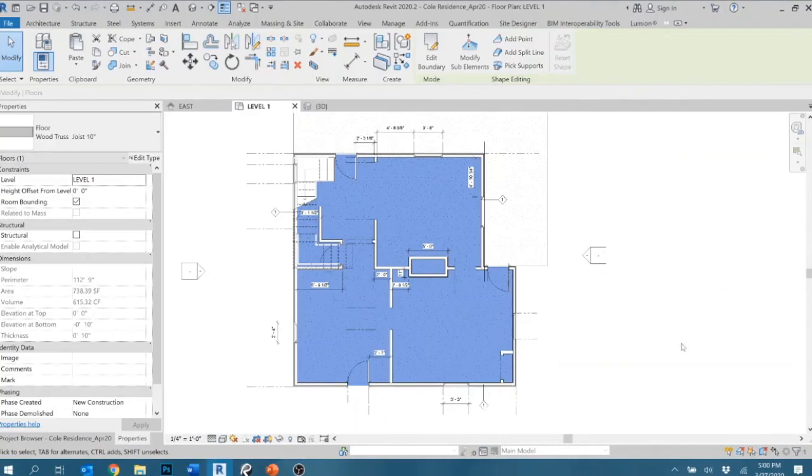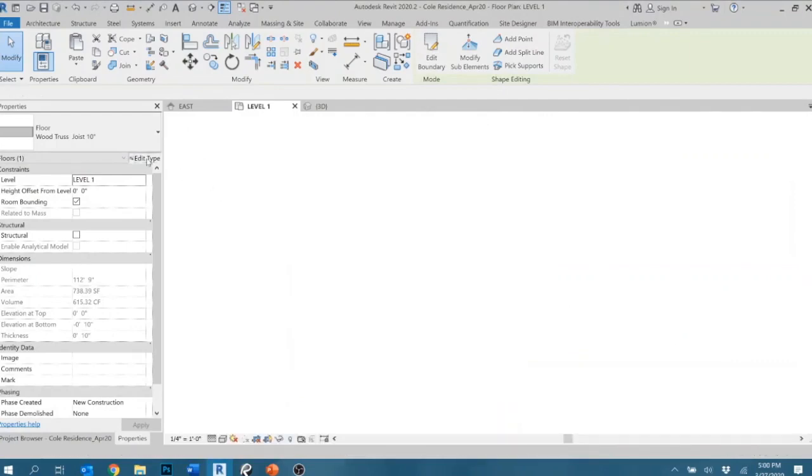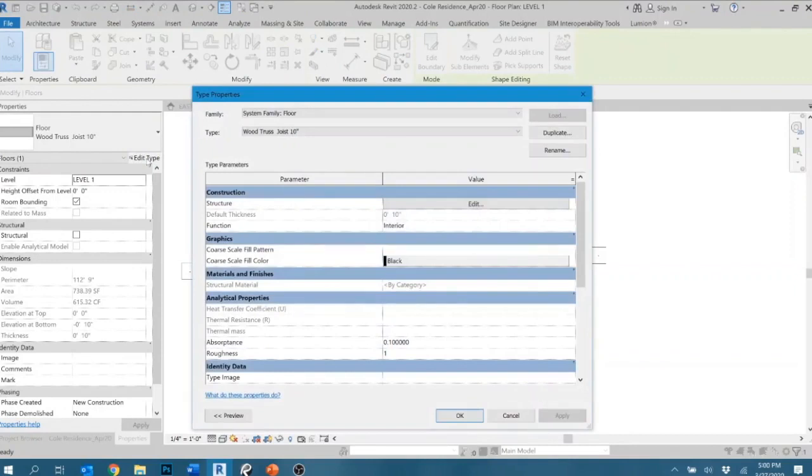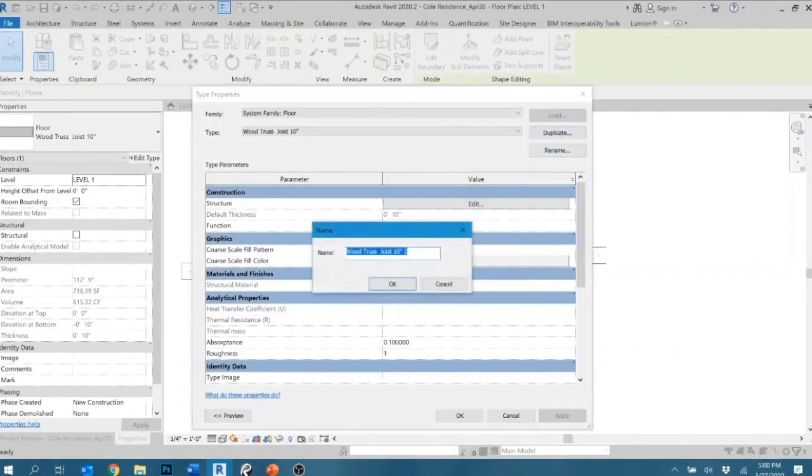I can change the thickness of my floor with the same concept of how I did that with the walls. I touch the floor, I edit the type, and then what do I do? Duplicate. And I'm going to make my entire system based on a 2x8 piece of lumber size.